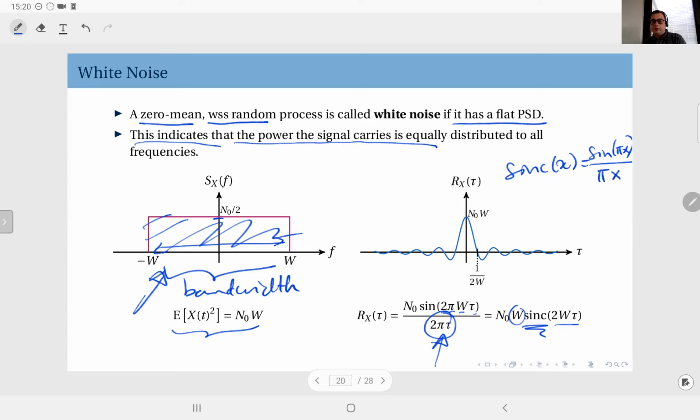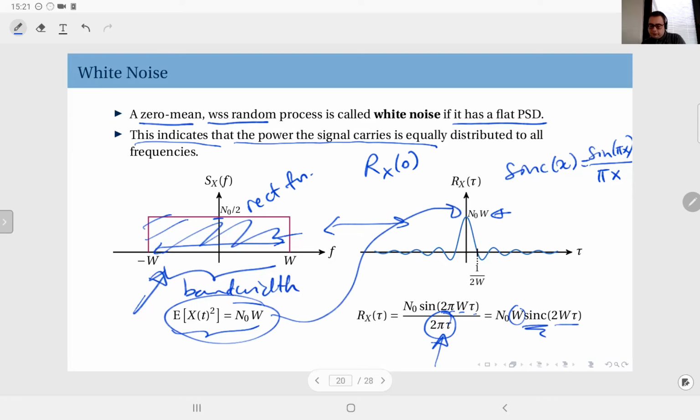So this is the definition of the sinc function, and this is a famous Fourier transform pair. This is what we usually call the rect function, because it's a rectangular function on a bounded interval. The rect function has the Fourier transform the sinc function, and the sinc function has the Fourier transform the rect function. So they are a Fourier transform pair, and in this specific context, the PSD of a white noise is a rect function on the interval from minus W to W. That means the autocorrelation function is a sinc function whose peak value is N0 times W, because Rx(0) should give you the average power, which was found here. This should appear here as expected.